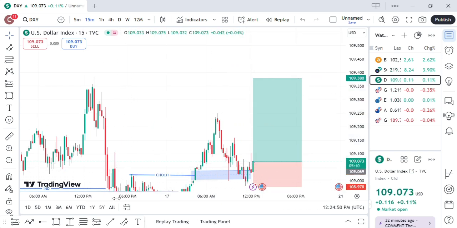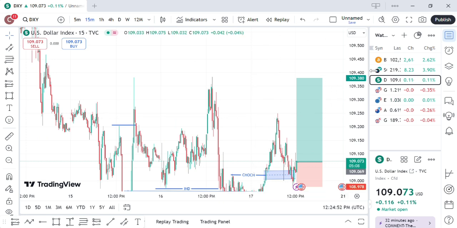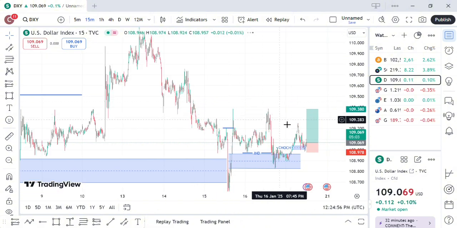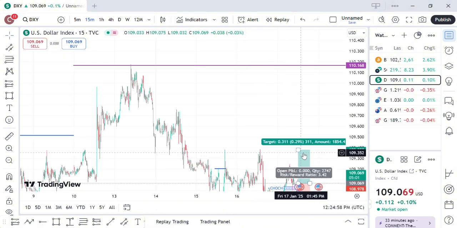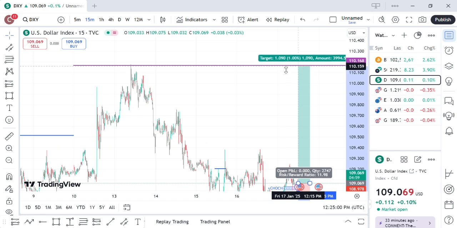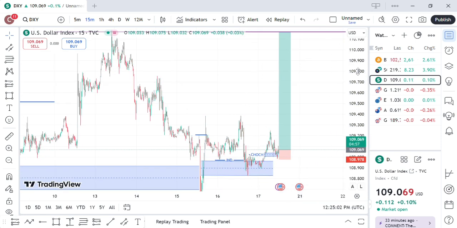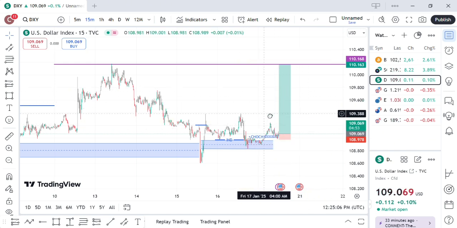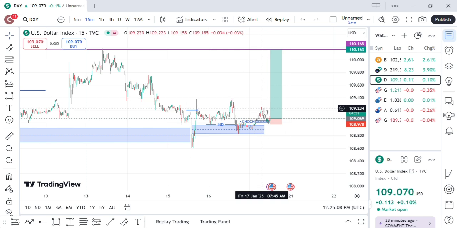If we want to swing this trade, we can target the high of this movement. That's the swing high. We can target this swing high, right? So if you want to hold this trade, this is like a swing trade. If you want to day trade, you can just target this point. This could be your TP1, TP2, TP3, and TP4, right?